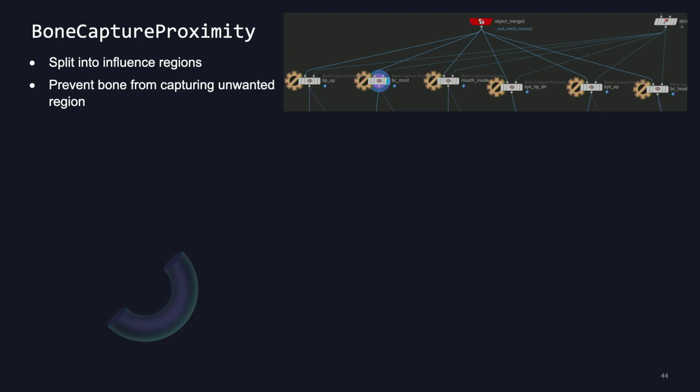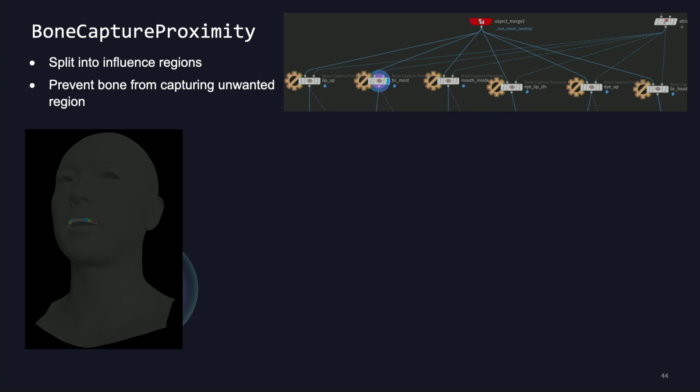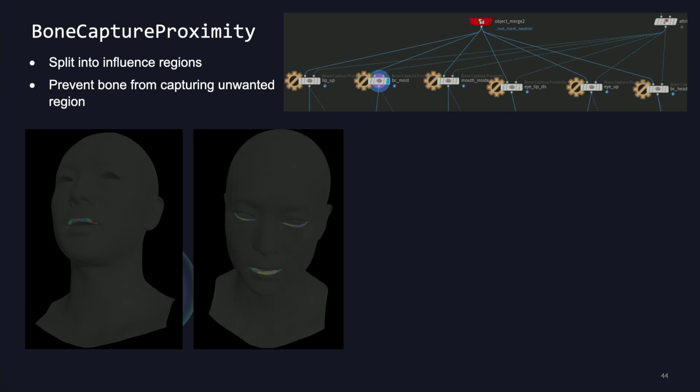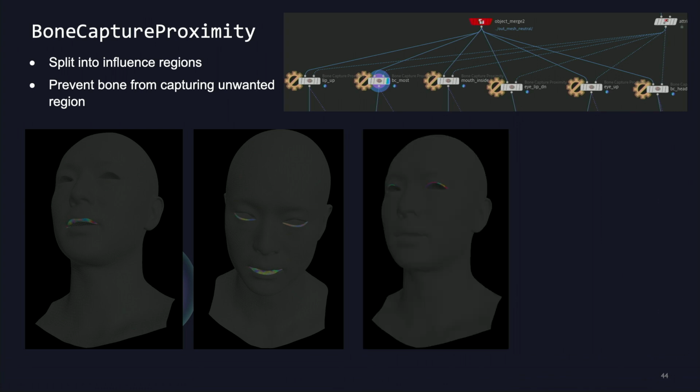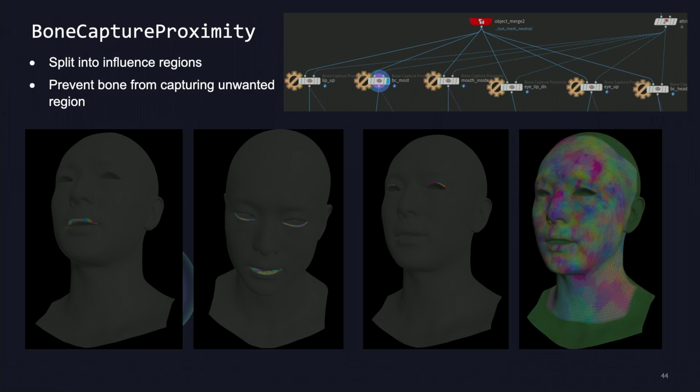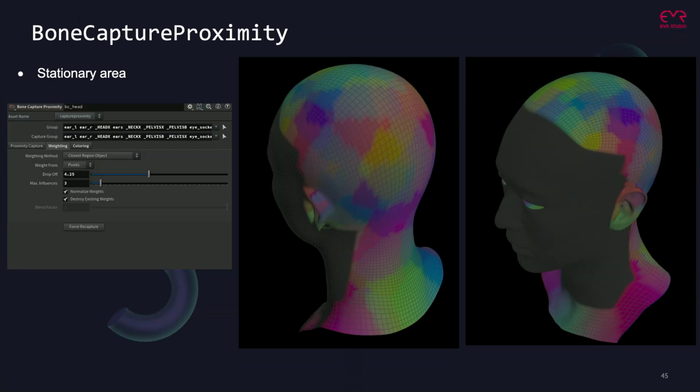As shown here, I've split the bone capture proximity nodes into 6 different nodes, namely upper lip, lower lip, upper eyelid, lower eyelid, and the rest of the facial area except for the stationary head, ears, and spine.